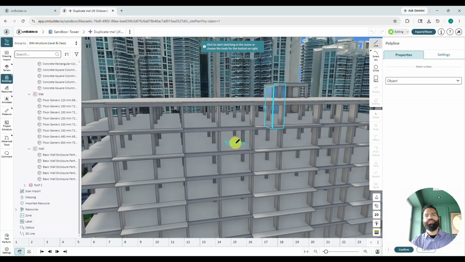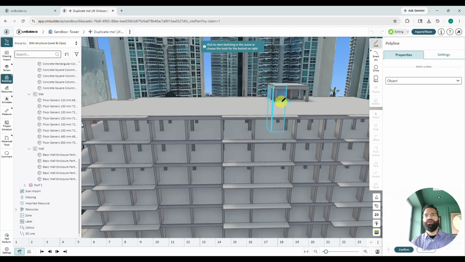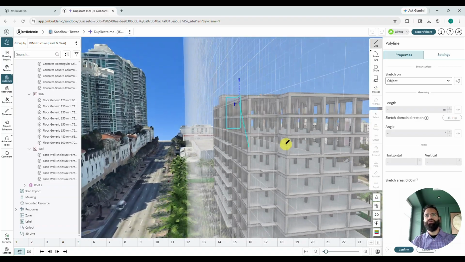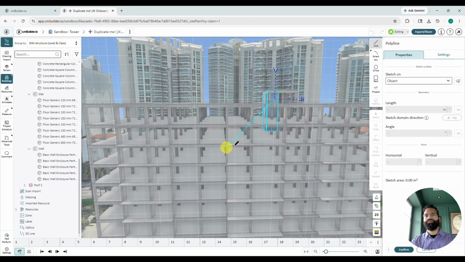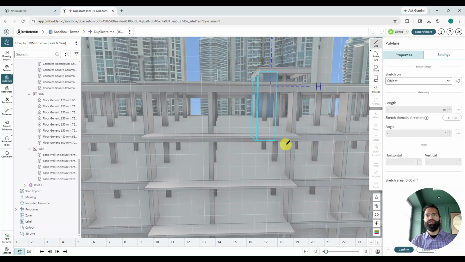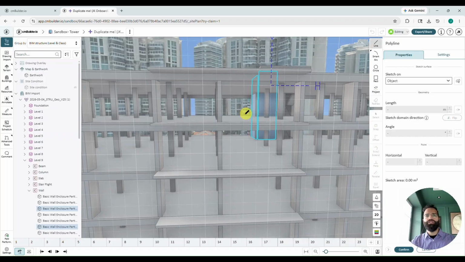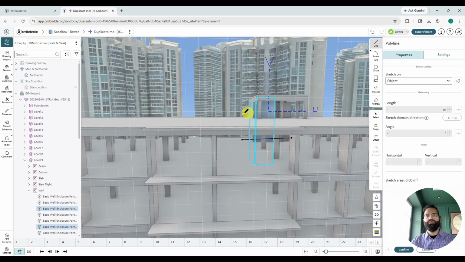Now so far we've only been sketching on horizontal surfaces, but you can actually sketch on vertical surfaces as well. So we're going to go ahead and align our sketch plane with this vertical surface. So I'm going to click, and we see our sketch plane appear here in a vertical orientation. I'm going to hit escape, and we're going to sketch in a few lines. So let's sketch in a couple of lines. I'm going to sketch in one just above this level, and then I'll hit escape, and we'll sketch in one more right about here, and then I'll hit escape.